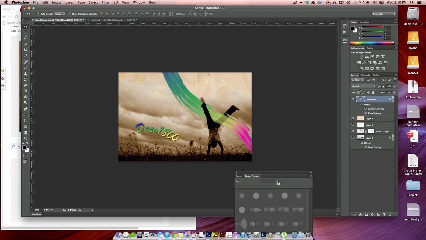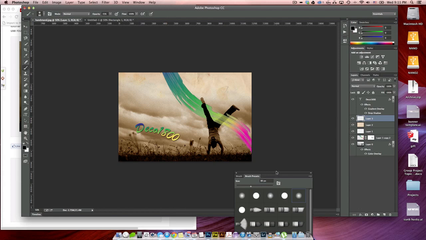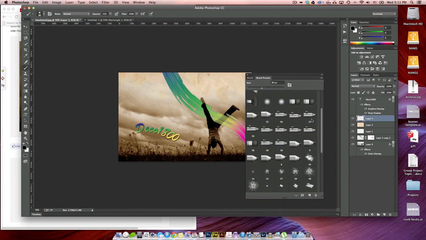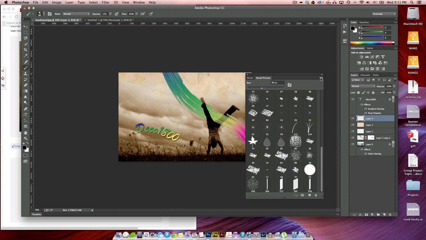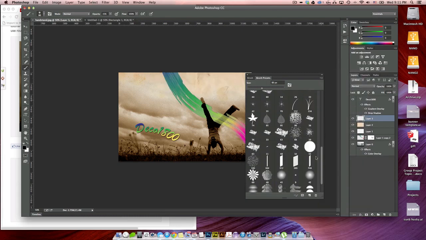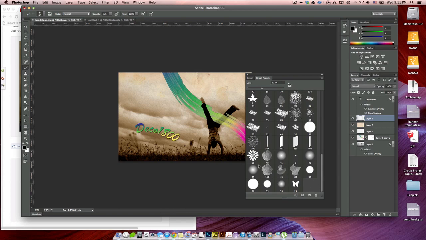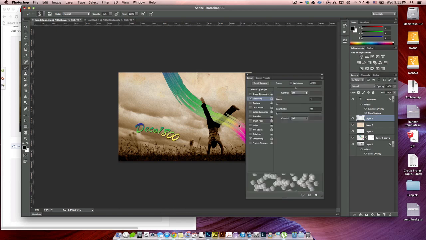I'm just gonna make another layer and drag that layer under the text. Now I can use my brush tool and select some special effect brushes, sprinkle, and say dog flower. So maybe we're gonna use that and paint it. Where's my brush? Brush and paint it. I'm not sure. Maybe we can switch that. Go back here, paint it again.